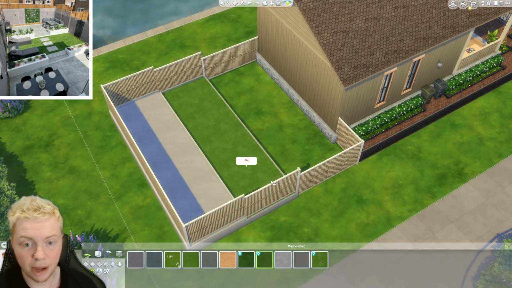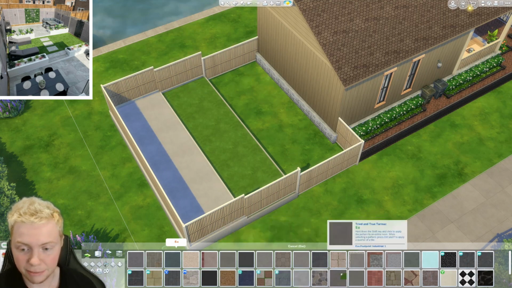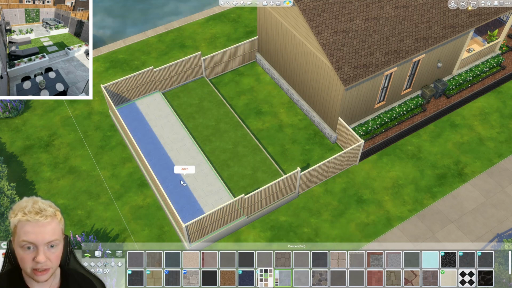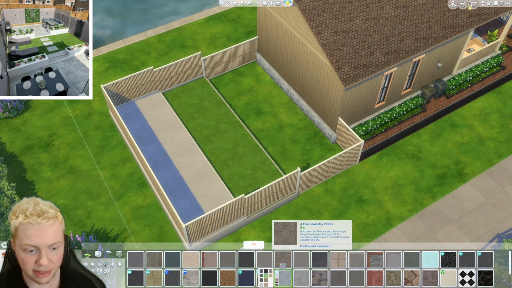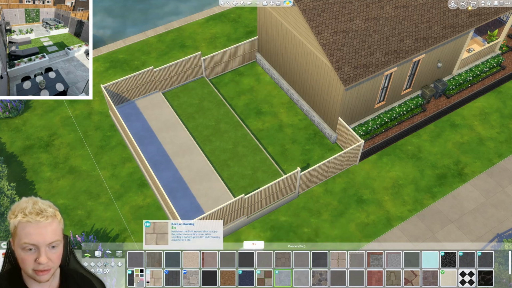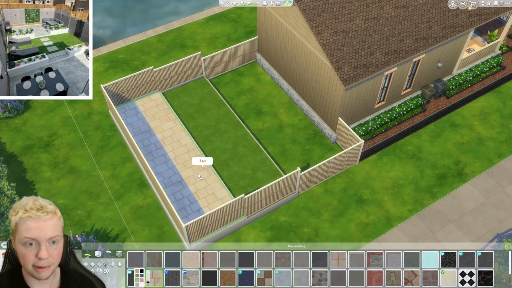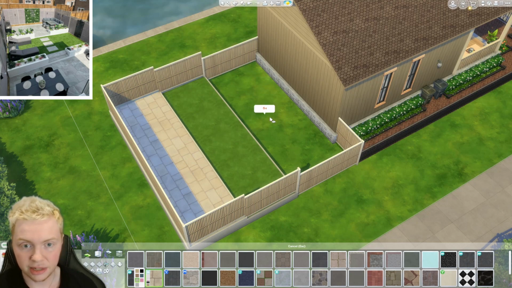So there is grass, but only in the middle section, so we can pop that there. The rest of it seems to be this sort of tiling, which I think we have actually got something similar to in the game. It's a little bit like this. Yeah, that actually looks very similar, but I think this one's got a bit of a bluey tone to it. So something like this I think works a little bit better. So we have that up here and down here as well.